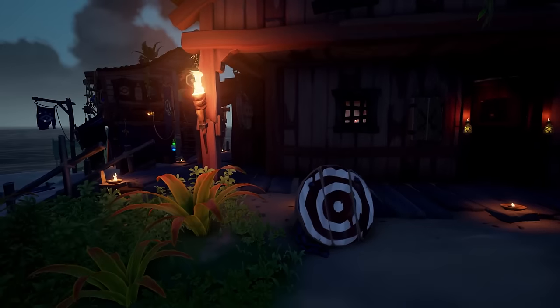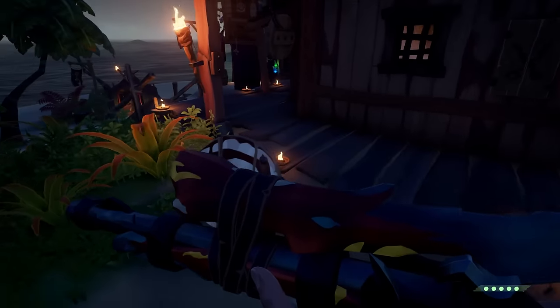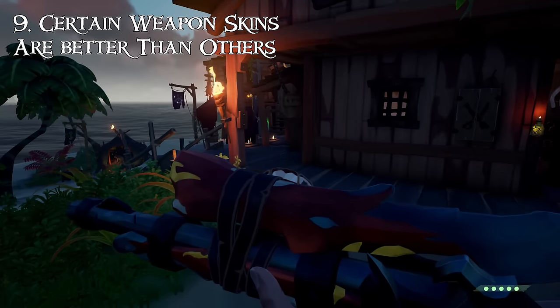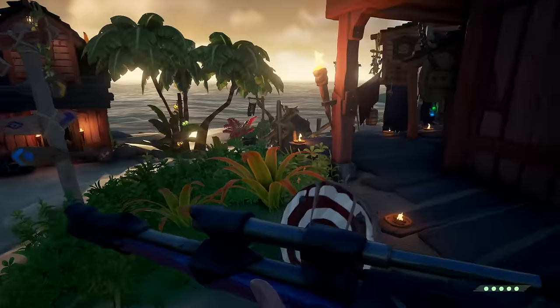This tip may come as a no-brainer to some, but I cannot tell you how many times I've seen people using bone crusher weapons that take up the entire screen when they're ADSing or shooting, etc. And that is that some weapon skins are better than others. As you can see, I can't really see the target if I'm aiming up here. Now if I switch to the Kraken Eye of Reach, I can see much better.